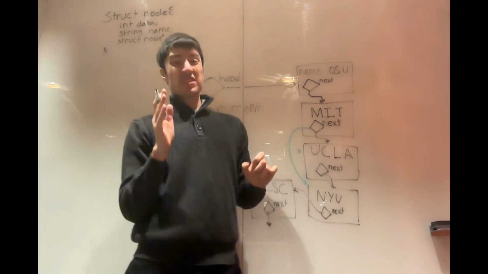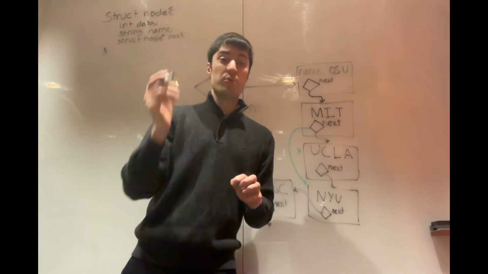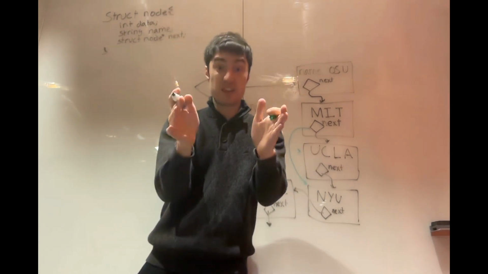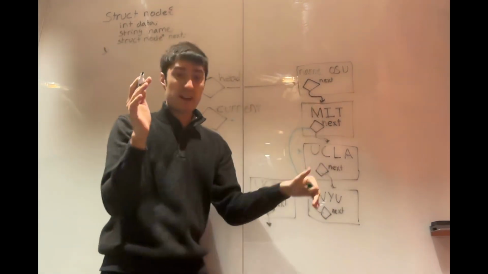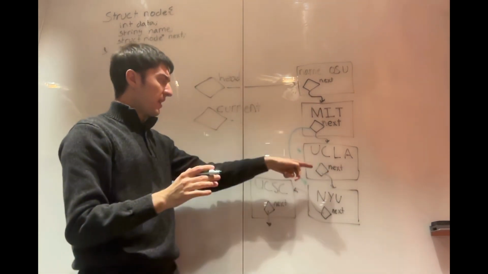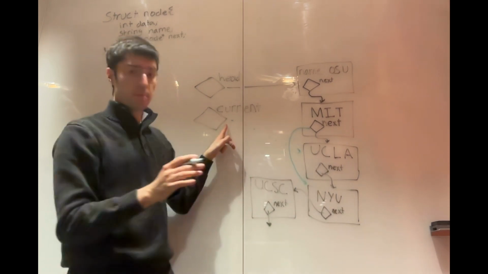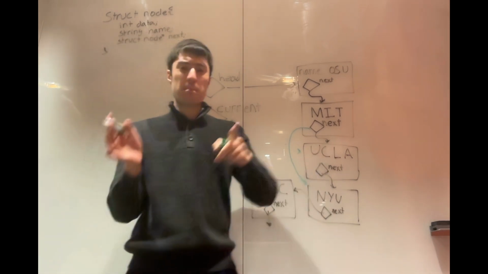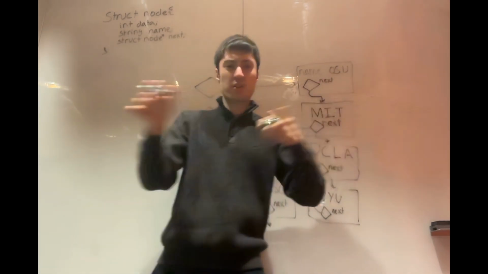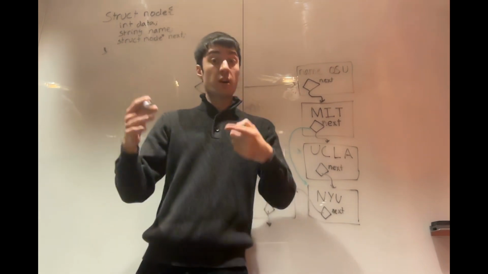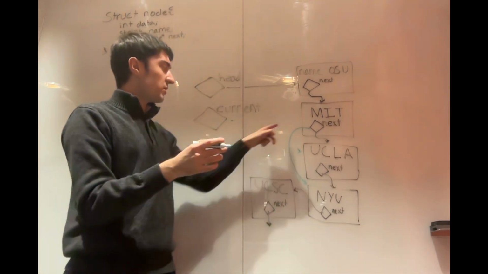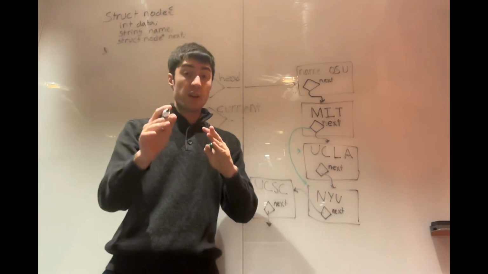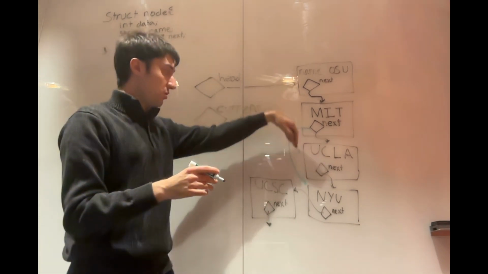But remember what I just said about not being able to jump to a random element within a linked list. You have to ride it. How can I access this element? If current, the passenger, is at this station, I can't really go back a station. Does that make sense? I can only go forward. So we actually need another pointer. We need a pointer that's going to be pointing to this last one, okay? So I'm going to create another pointer, and then I'm going to show you how to actually go about doing this.